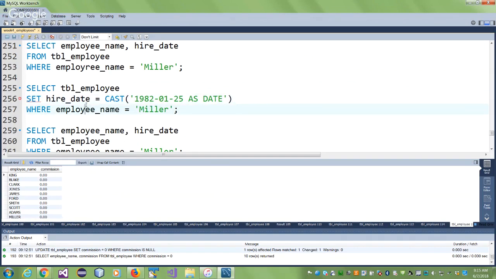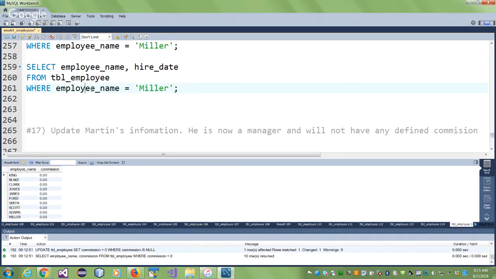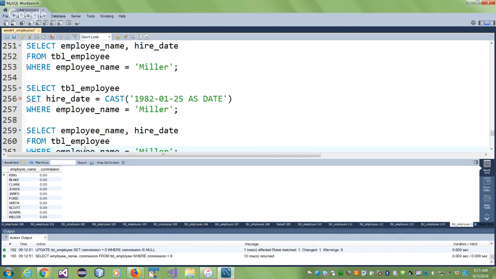Where employee name, spelling is wrong, that's 1. Employee name spelling is wrong, that's 2. Employee name spelling is wrong, that's 3. And I still see a red squiggly. Not sure why I see a red squiggly, because this should be called update and we are good to go. I still see a red thing. Have I missed something? Oh, of course I've missed something. The quotes come here and not here. There, now the red has gone. So as long as it is red, something is wrong, right?